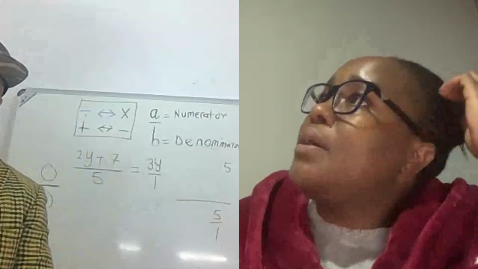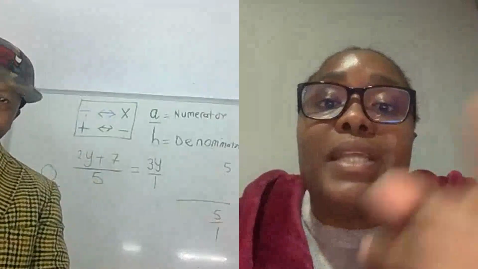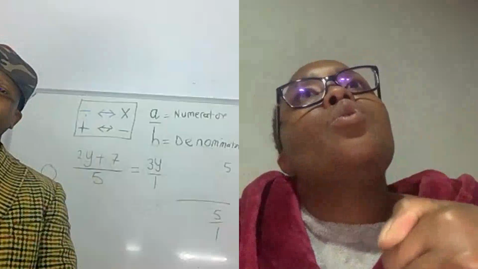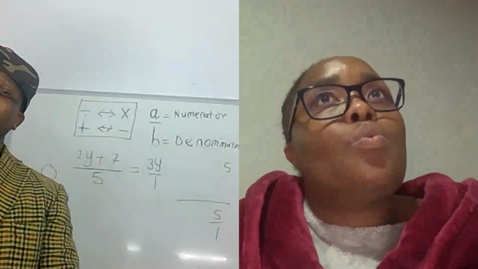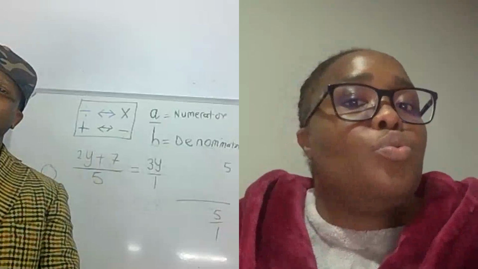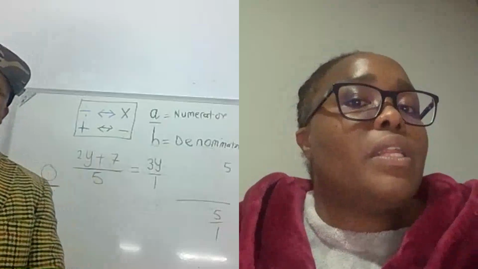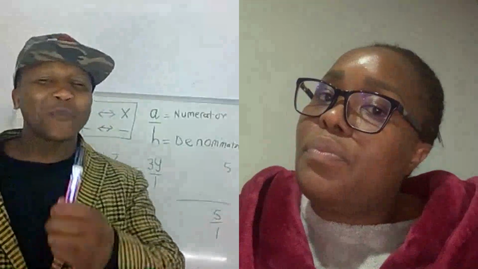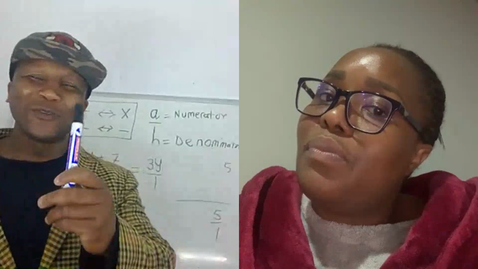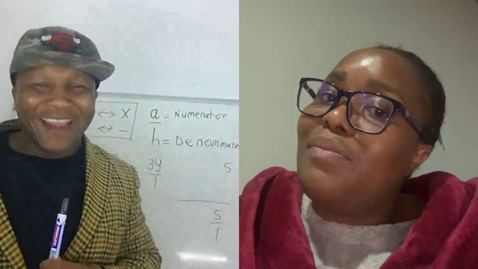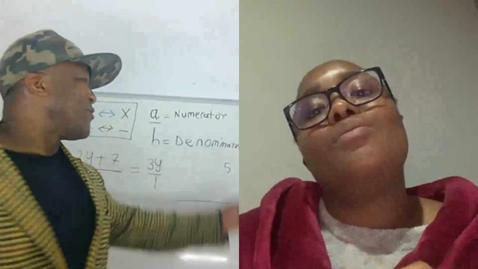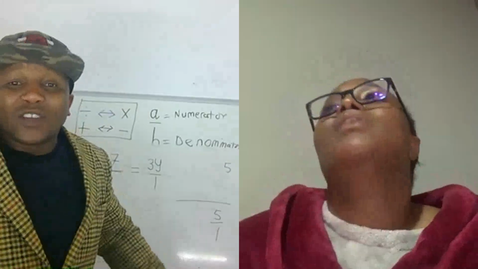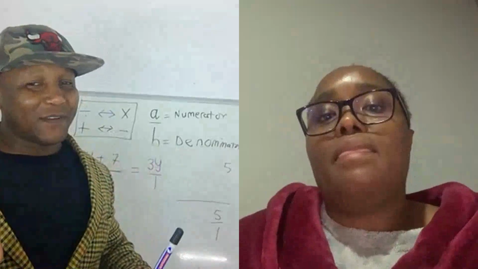Always, if there's no number like this one, because there was nothing under 3y, we need to always put 1, or it depends what they need, the answer or what. Because I see you added 1, you divided the 3y by 1. In real life, if you take 1 pen and decide, Mntwana, today I want you to use the purple pen, how many pens are you going to get? I'm still going to get 1. So 5 divided by 1 is the same thing. Dividing by 1 is not going to make any difference.